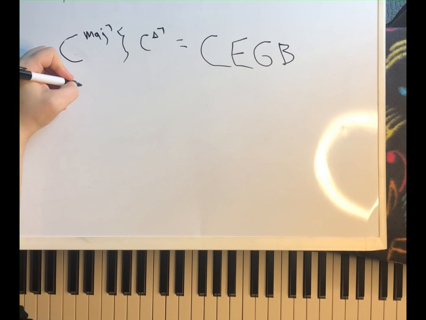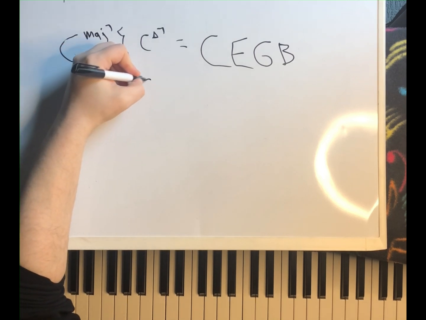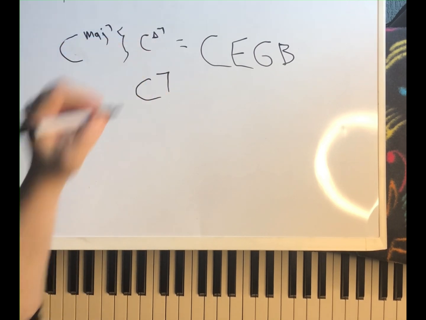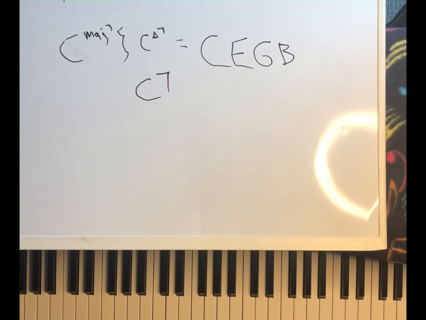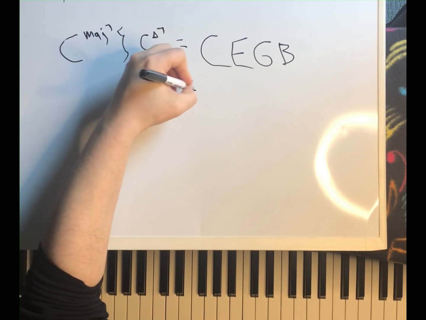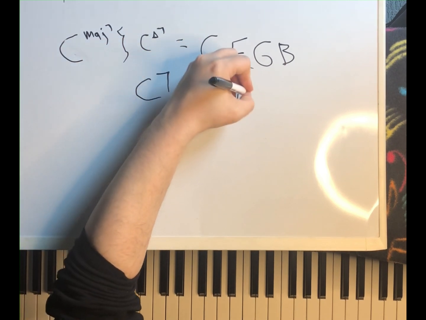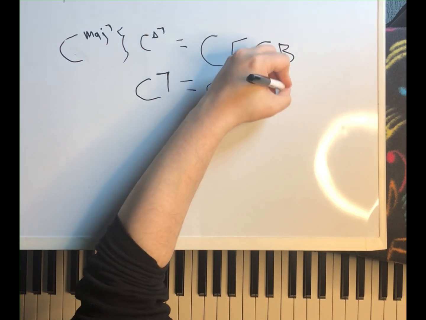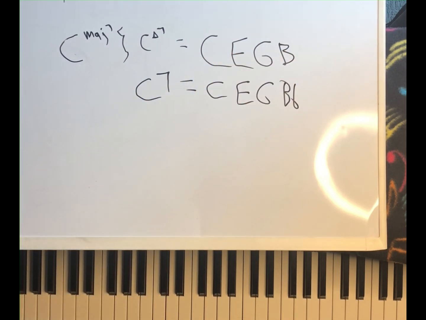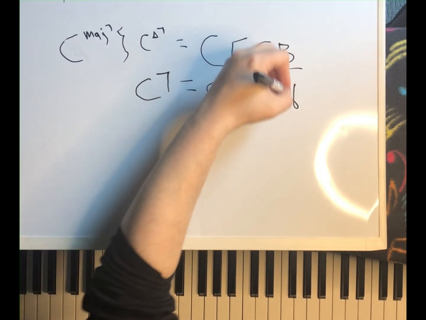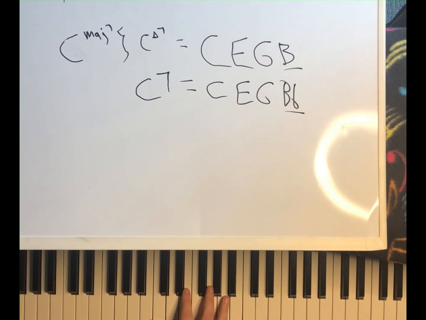The next most common one is going to be a dominant chord. Sticking with C, it'll just be a 7 after it. These are super common. If you're reading lead sheets, you'll see dominant chords everywhere. This is also built off a major chord, but we're going to use the minor 7th. So pretty similar, just one note difference. Here's C major 7, then here's C dominant 7.